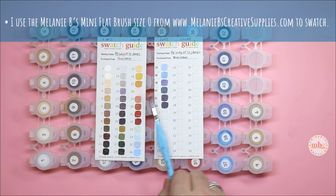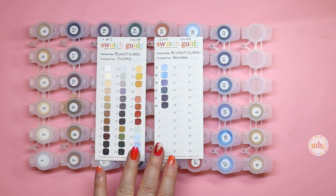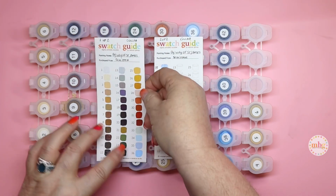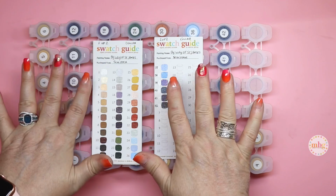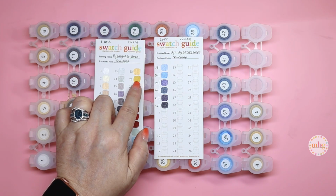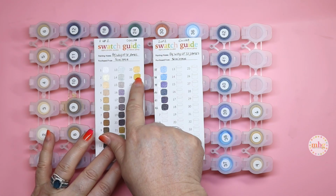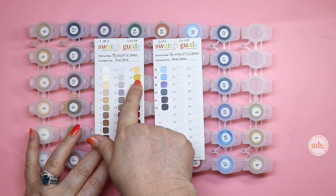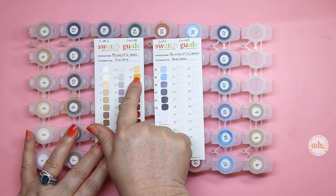It just gives me a really beautiful smooth swatch, as you can see on my digital swatch guide, and it just makes it real easy to swatch my paints. I don't notice really any issues with opacity in these paints, and the only one I see really any issues at all, if any, is going to be number 26, which is kind of an ochre, a yellow ochre, and all I really see is a little streaking, which I don't see with any of these other paint swatches. So that one may have either needed to be stirred further, or it is just going to give us a little bit of trouble, but that color is usually kind of a pain, as we know. So that one might be an issue.